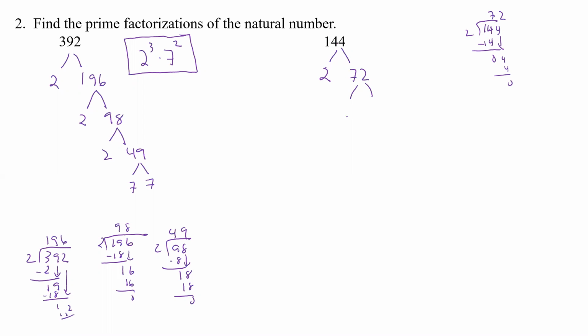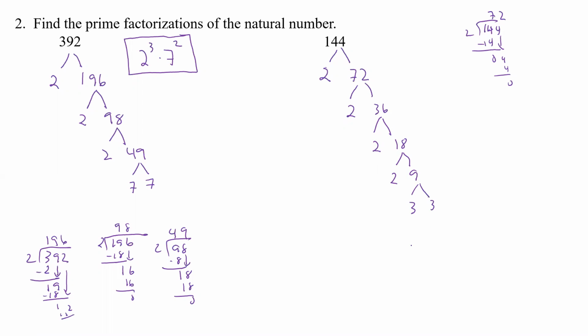Well, what's that? That's, again, divisible by 2. And 36 times 2 is going to be giving me 72. Well, guess what? Now we can do divisible by 2 again, and 2 times 18. We worked some of those already. 36 was divisible by 2 and 18, and 3 and 12, and 6 and 6, but we'll do 2 and 18 because we just keep our primes going down. And we'll keep our primes going down again and get 2 and 9. And now 9 is just 3 and 3.